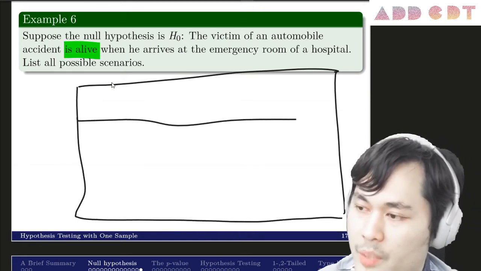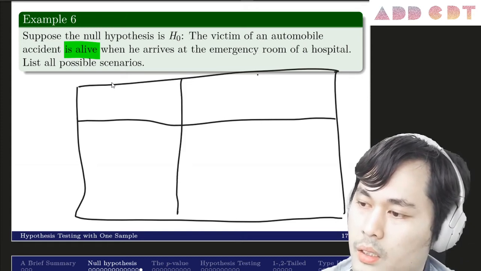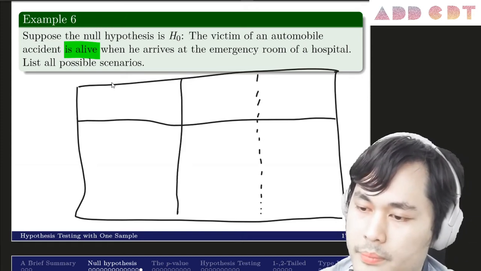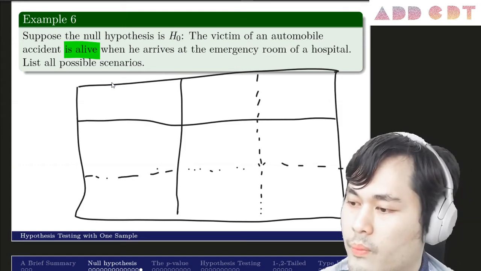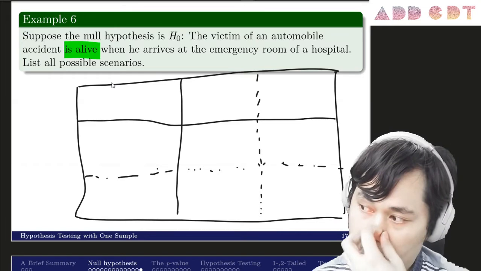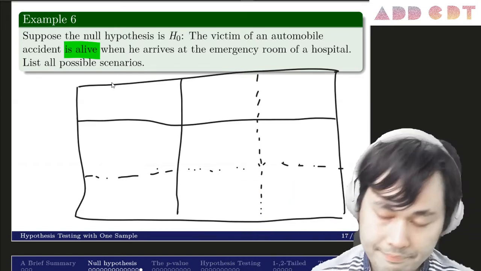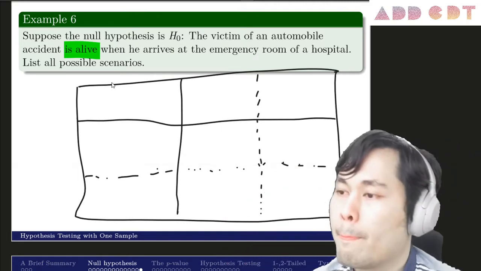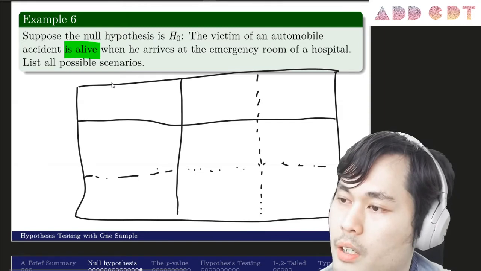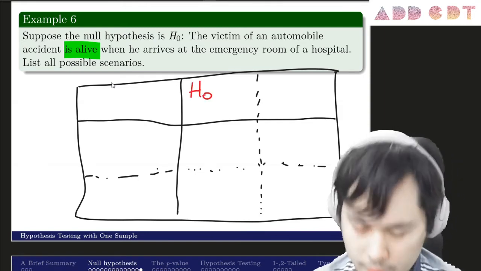If you haven't paused the video, please do so now, before I give you a solution here. If not, then of course we can do it. I suggest you do it. Give it 2 minutes, draw a table, list all the scenarios here, and then check the answer afterward. That's better for learning. So anyway, let's fill in the entries.